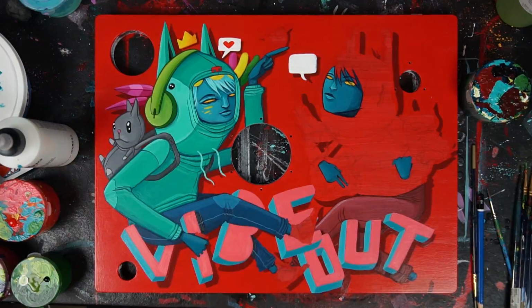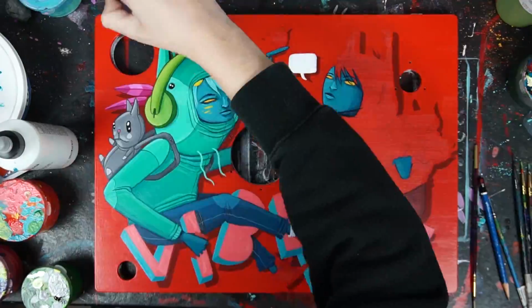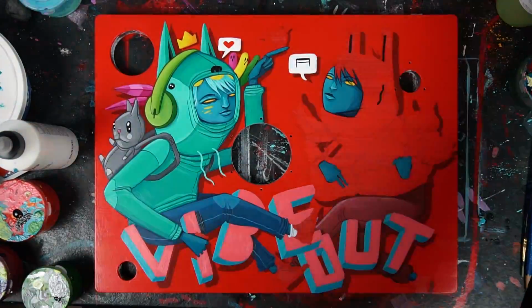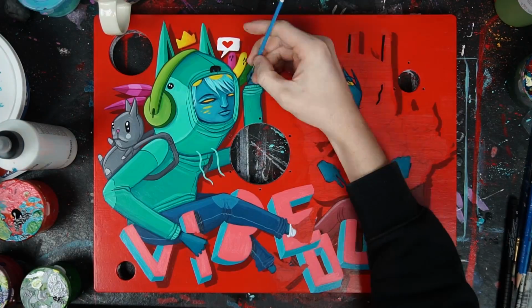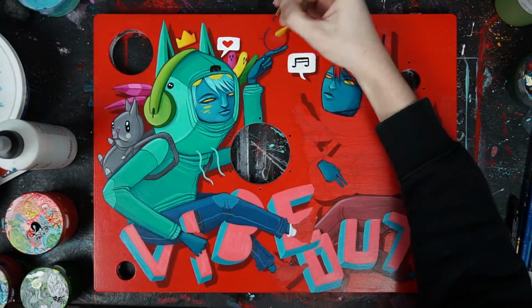All right, so I think it's the third day painting on this thing, and I've listened to like 1.5 audiobooks and just been painting nonstop. So I'm hoping that I'm gonna be able to finish up by the end of today, and then tomorrow varnish it and prep it to drop off to Ronnie. We'll see how far I can get today. I'm hoping to be done by the time I get super dead and sleepy.